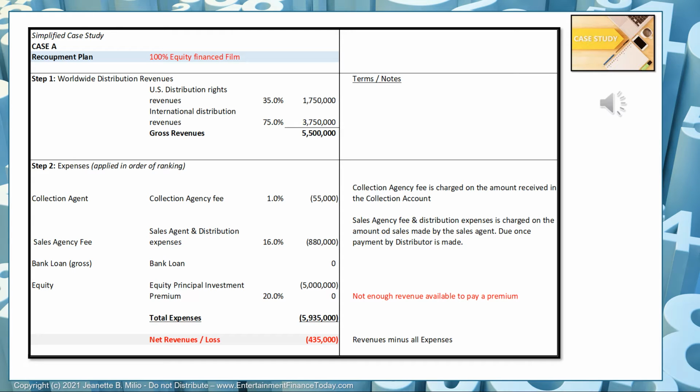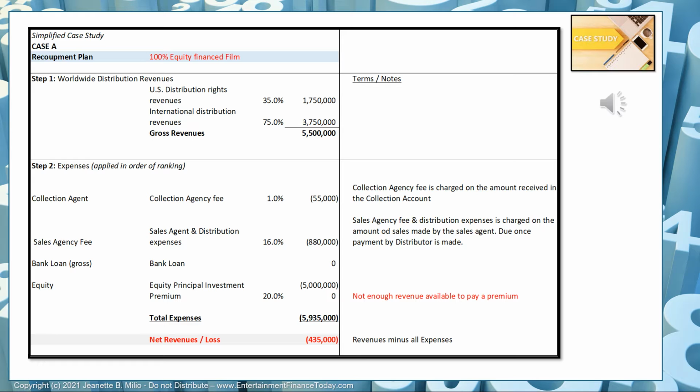So at this point, we are saying we actually made this money. We were right with our projections, and the US paid us $1,750,000 for the distribution rights to show the movie in the US. And internationally, we are also hitting our projections, and we're saying that 75% of the budget was covered through all the various sales we did internationally, by selling the international distribution rights to buyers such as network stations, theatrical distributors, and streamers. Altogether, we got 75% of the budget from distribution rights revenue sales, which is $3,750,000. So in this case we were right with our projections, and we generated $5.5 million in worldwide distribution revenues for the film.